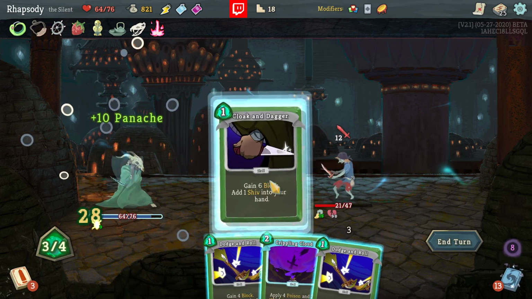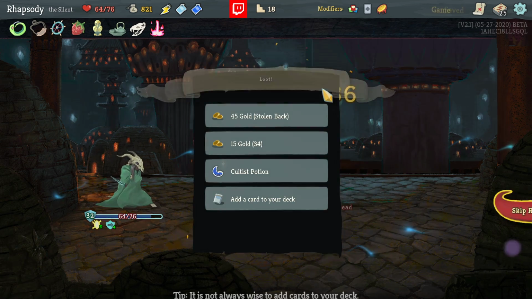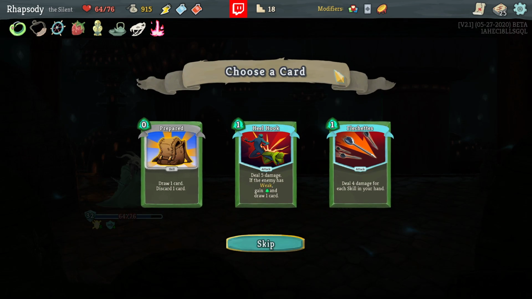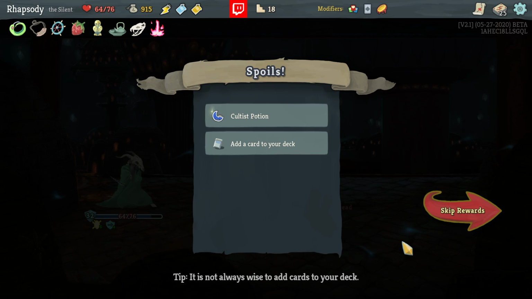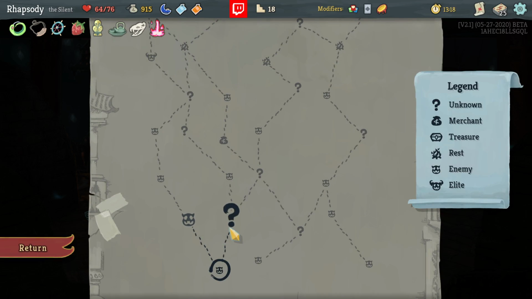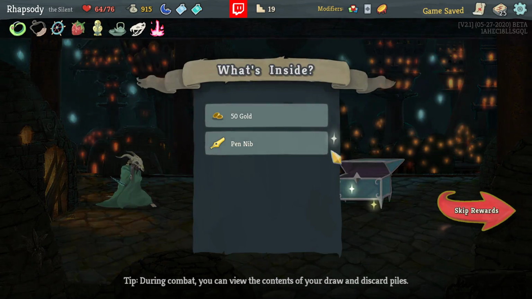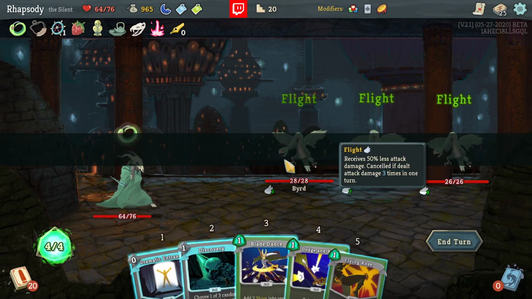Okay, and 1, 2, yeah, 2 more. We've got them. Prepared's not an awful way of triggering the Panache, but I also still don't want to do it. We have a lot of draw in this deck already. Cultist Potion seems important. There are some elite fights I really need a little bit of extra help with, and Pen Nib isn't going to be it because we have very small attacks in this deck.